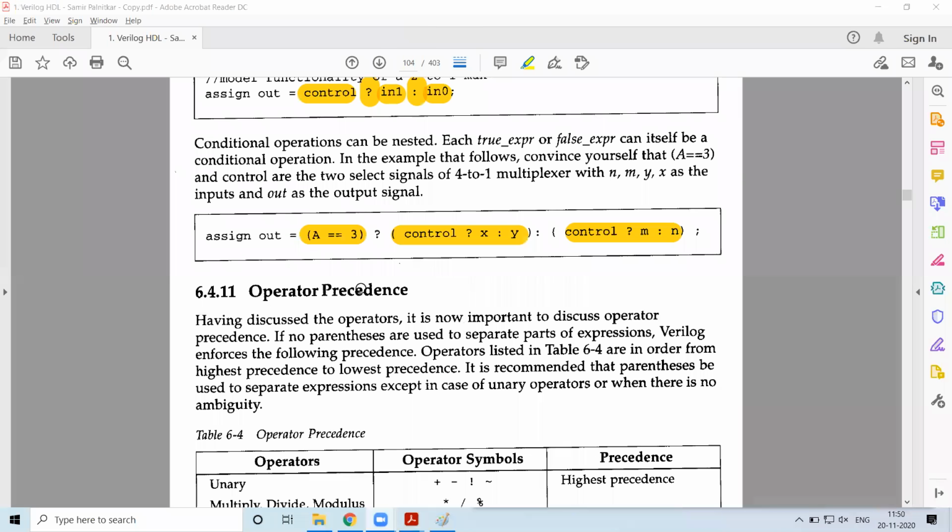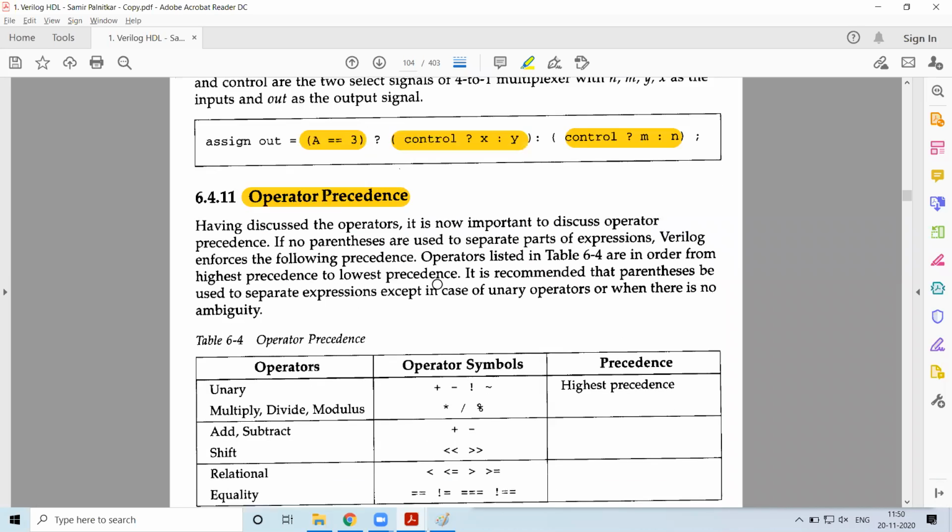Moving ahead, operator precedence. As in many programming languages, operators have some precedence, like in C programming, where you check the BODMAS rule. Such a thing is present even in Verilog. Which operators have higher precedence and which have the lowest?